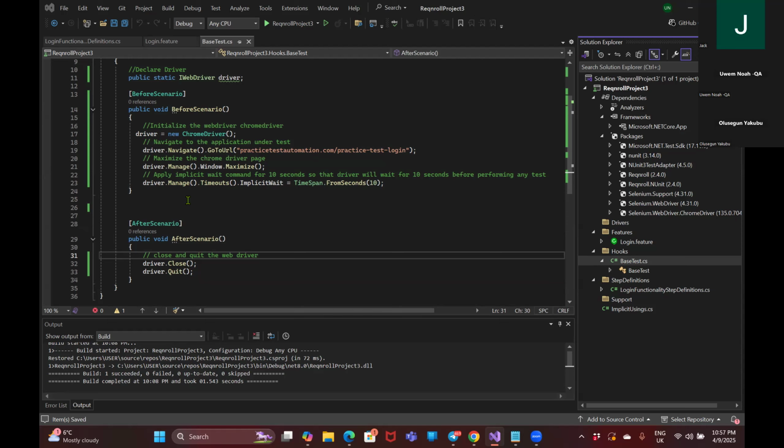All right. So that is before scenario. And what is going to happen after scenario? After scenario means that after we have carried out our execution, after automation has taken place, the next thing you need to do, instead of leaving everything open, what do you tell your Selenium driver to do? You ask him to close or quit. After you have gotten to Buckingham Palace, you have a discussion with the king, you understand, and you want to go. What do you need to do again? You tell the Uber driver, thank you very much, and safe journey. Then you close. Simple as that.